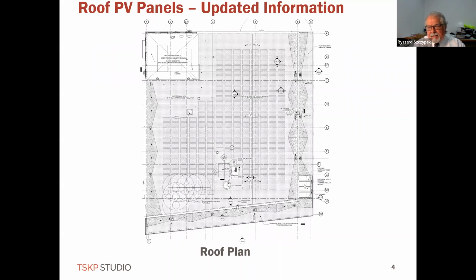I was asked at the last board meeting about photovoltaics. Will there be photovoltaics on this project? And the answer is yes. The plan is to have a power purchase agreement in place, which is a mechanism for getting photovoltaics built on the roof of the new building, and then share in the savings on the cost of electricity between the PPA provider and the town.